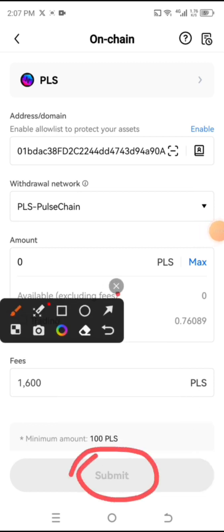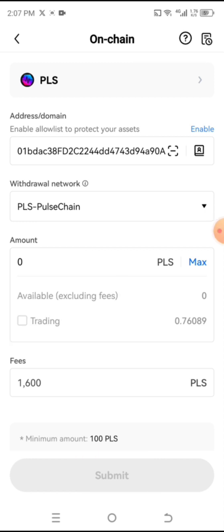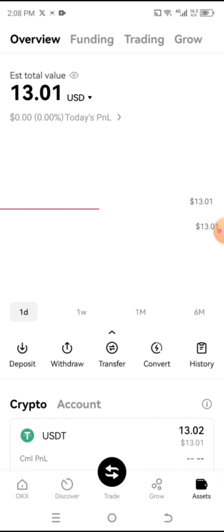Okay, when you click on submit, it will ask you for email authentication, and then the code to your number. Then you fill them in, then you transfer it to the Metamask. So after it's complete, it will just directly be showing in your Metamask. Yeah, so that's how to transfer your PLS, and also to add the PLS blockchain to your Metamask. Yeah, so it's very simple and easy to do.